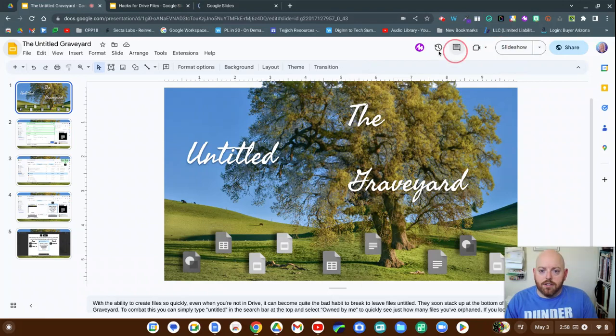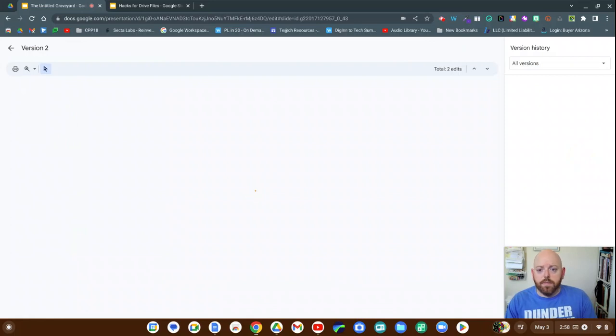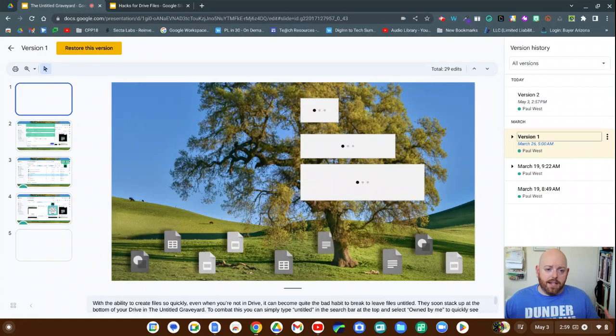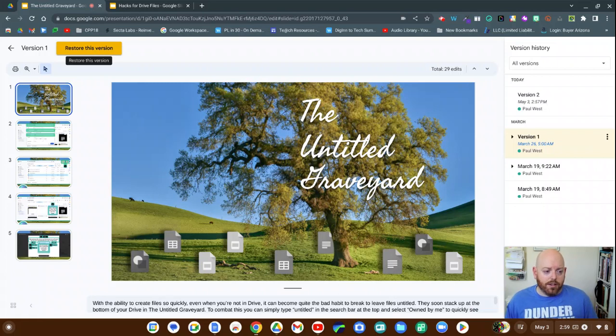So think of version history as your own little time machine where you can go forwards and backwards in time. Back to an edit that you are currently wanting to access or be able to use. So let's say after making all those edits, I wanted to go back to version 1. When I click on version 1, I can hit now the yellow button that says restore this version. So if that's the one that I want people now to see who have access to this file through a link, they're going to be able to use this one as opposed to another version. So a really great way to kind of hack the system, if you will, to have different versions of your file.